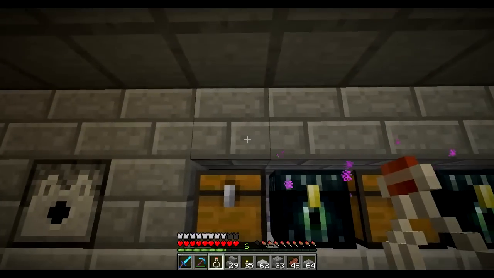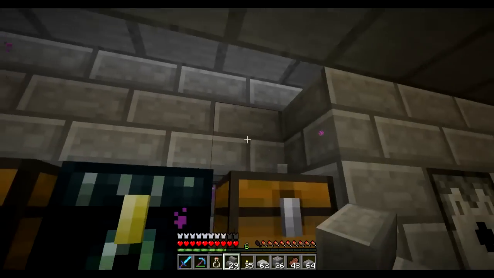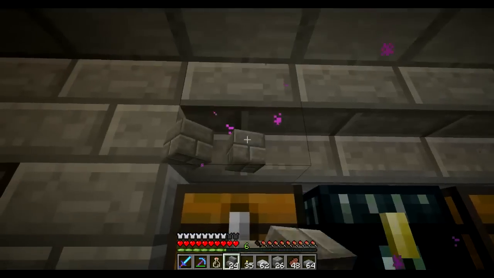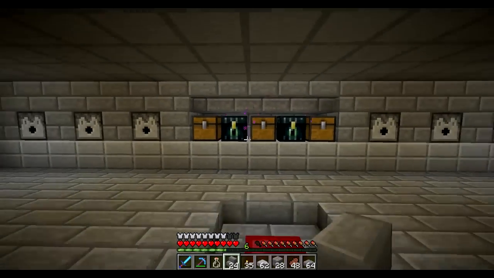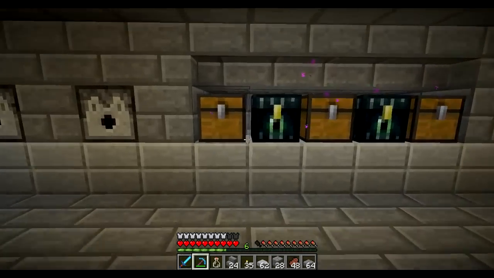Oh, and these need to be stairs. That didn't occur to me till now. I got to change that really quick. Let's actually try making these upside down stairs. How's that look? Not bad. Not bad at all. I think I'll keep it that way. Yeah, that's not bad.